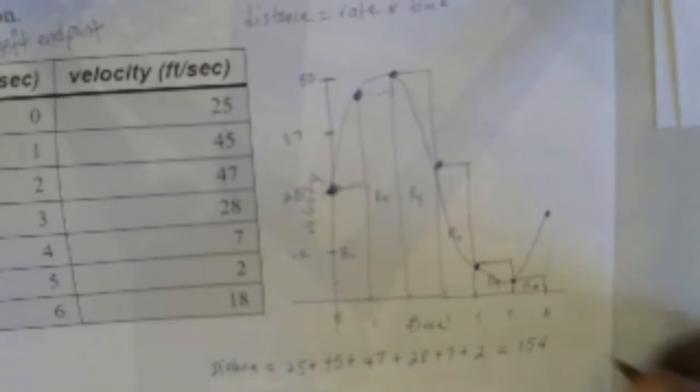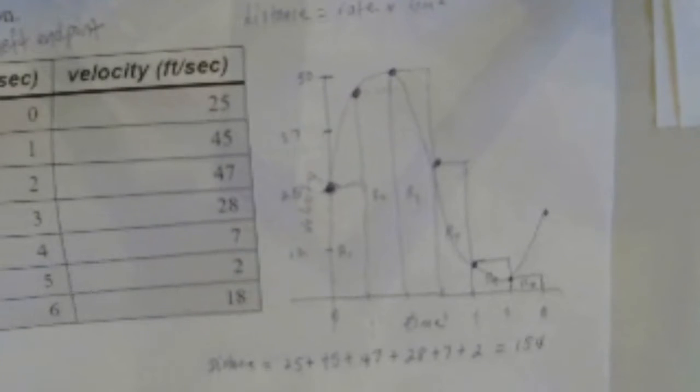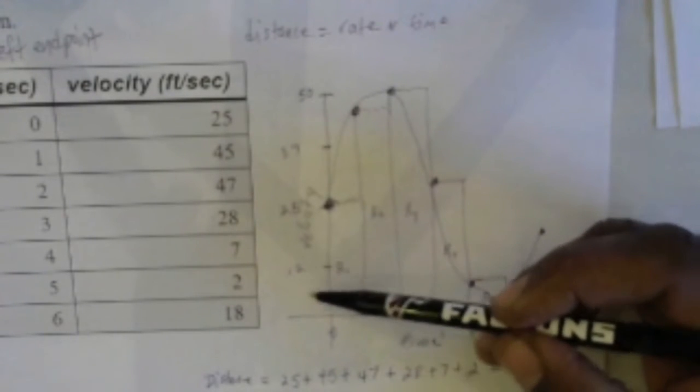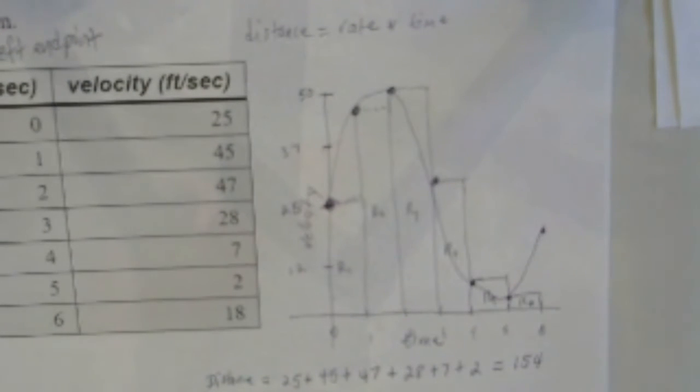and if I add up all of those numbers, I believe I would get 154. Right, so the distance traveled would be 154 feet. All right, so I believe that was problem number 4. Okay, so we're finding basically the area of these rectangles, but for these rectangles, our dimensions are the rate and the time, which actually gives us the distance. All right, so this is approximate distance.